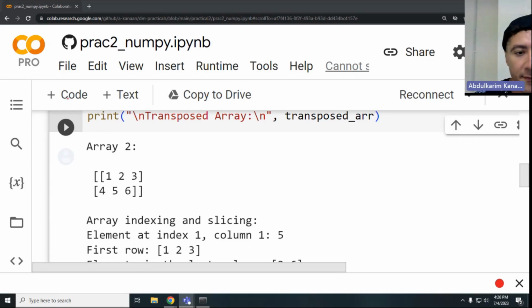So currently I have 2 by 3, and now I'm applying reshape to become 3 by 2, 3 rows versus 2 columns. Then my array is going to look like this. I'm going to have 3 rows, so I'm going to type the indices for my rows. This is row index 0, this is 1, this is 2. And then I'm going to have 2 columns here, so 0 and 1.